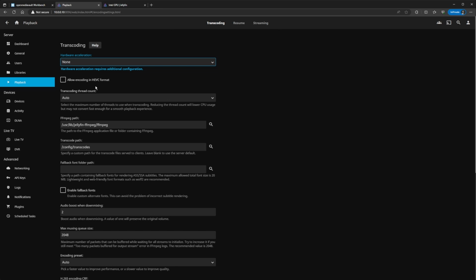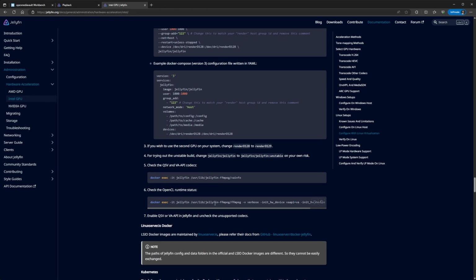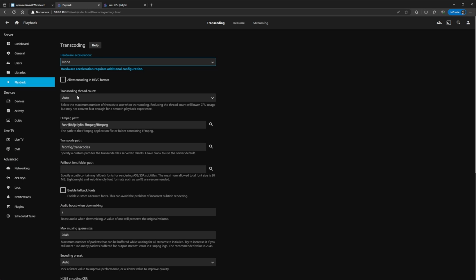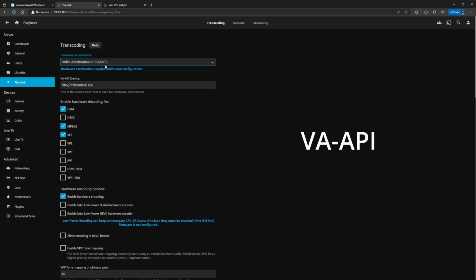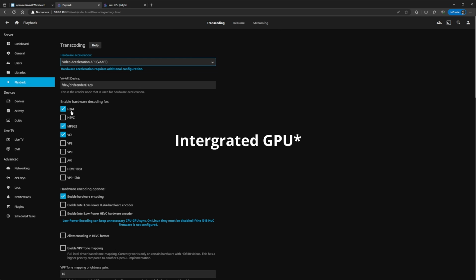So if your actual CPU initializes the iHD driver, then that means that you can use QSV. And if yours doesn't work on that and it goes on the i965, if it initializes on the i965 driver, then that means that you have to use the VA-API. So here's where I was talking about based on what the SSH command gives you, because let's say everything is selected in here, it's not gonna decode properly. So in my case, my CPU only works on H.264, MPEG2, and VC1.